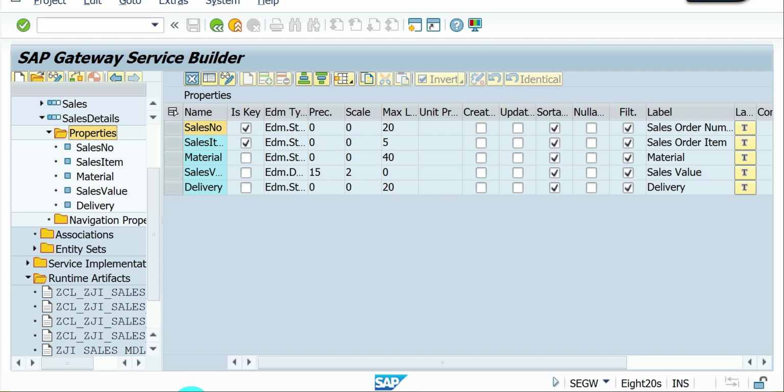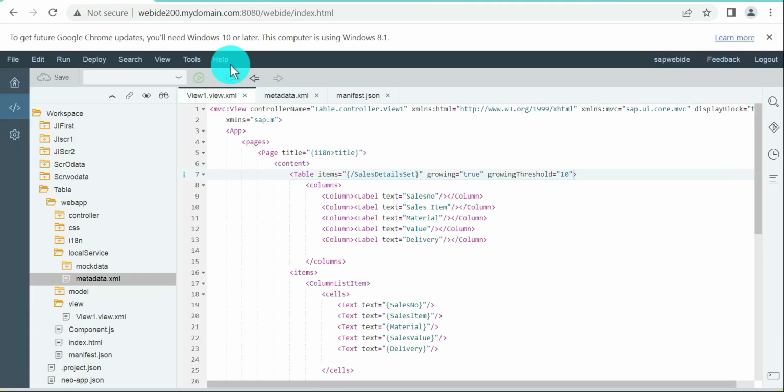So for that the syntax is, here you have to add, not here, label, okay, here that is the data. Let it be, because I want the field name also. Sales details set, sales number, so it's case sensitive, the field name.